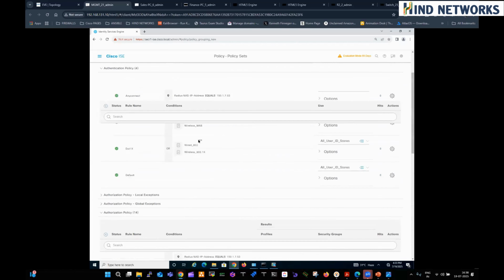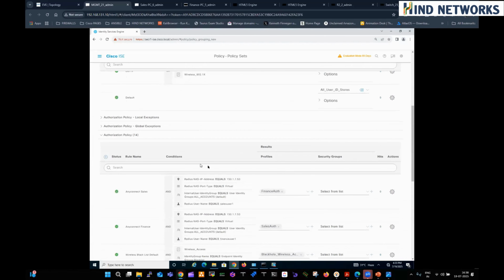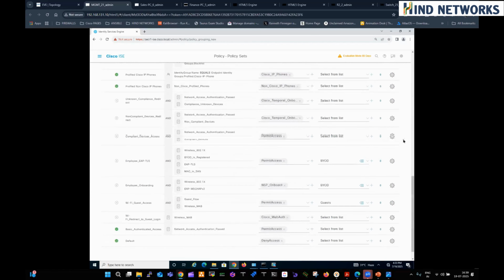Now the authorization profile in the results here, you have the finance profile for the sales and sales for finance. But I have selected that in a proper way. I don't know why it actually got messed up in this one. I think that was the reason I was not able to get that.